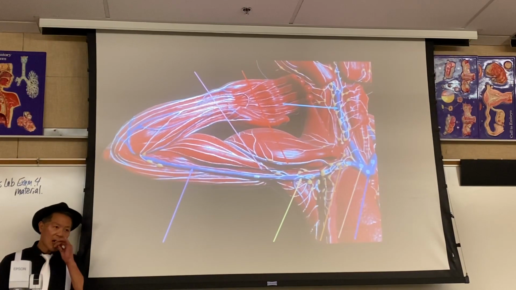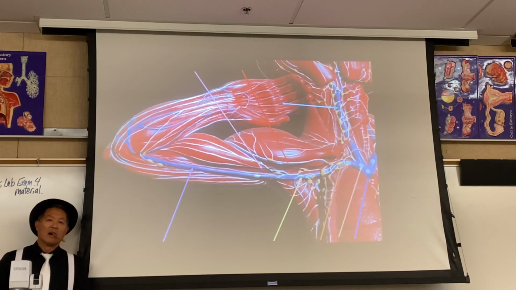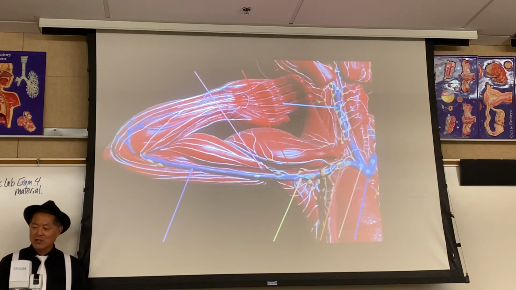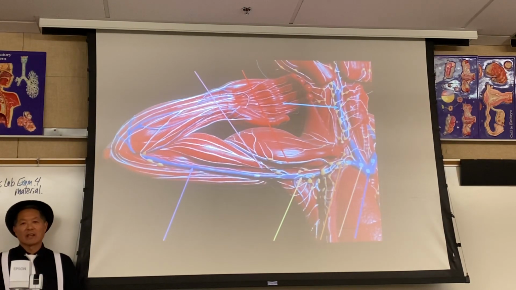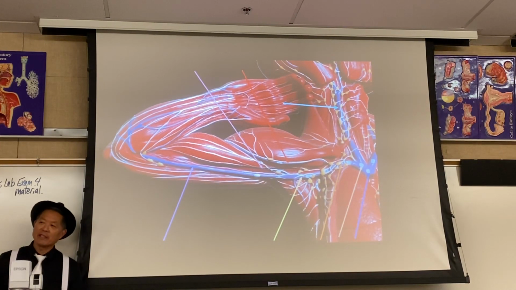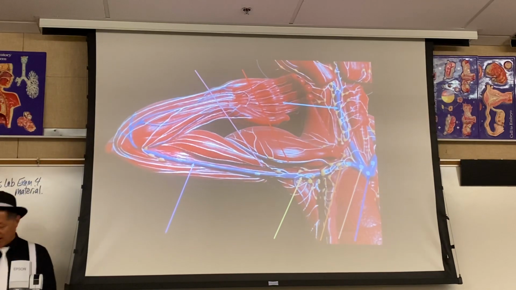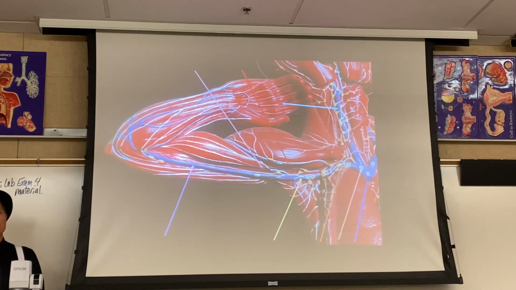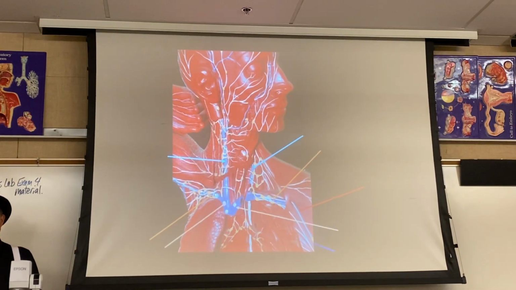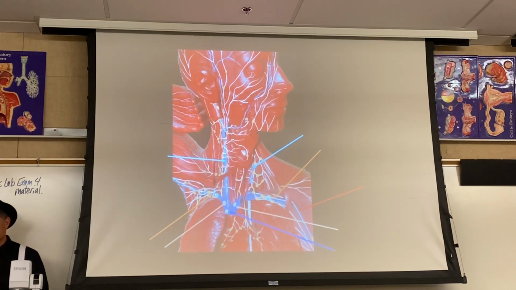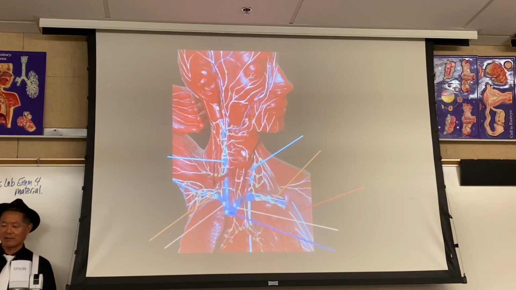Where's that orange one? The first orange one. Everybody got it? The right subclavian vein is the tan? No, orange. Thank you. What's the tan? Brachiocephalic. Thank you. Right subclavian. Everybody got this? Right subclavian? Can I go on? Same color arrows. The orange is subclavians, the light blue is internal jugulars.